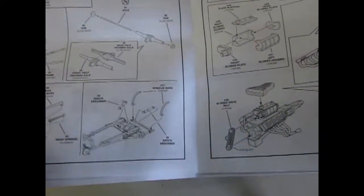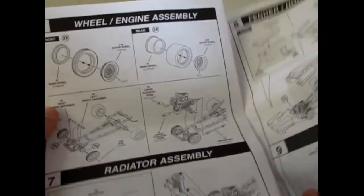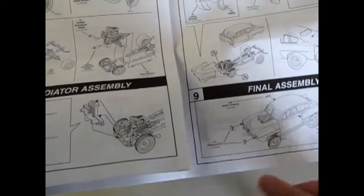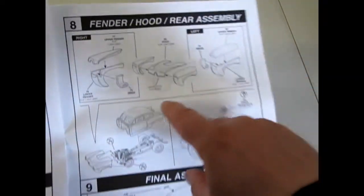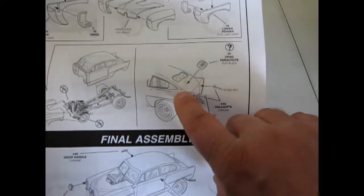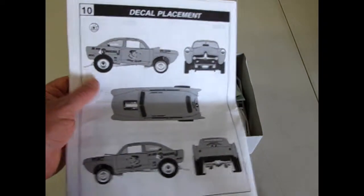You get the steerable wheels, posable wheels, and of course all the little wheelie bars, and the big old Ford 427 engine, the big drag slicks, and it's got the flip front, which is part of the series with the Angula and the 41 Willys drag coupe. And there's your fenders going together, parachute, and I always like the Henry J's little window back there. And then at the back, you get your decal location placements.